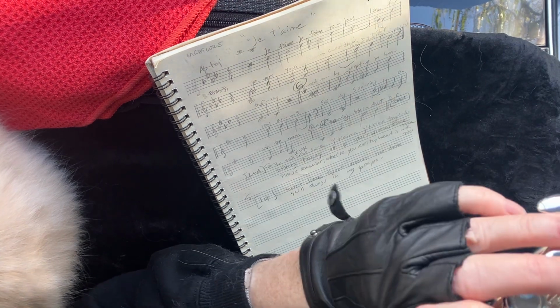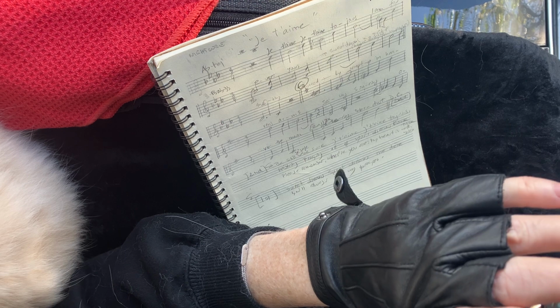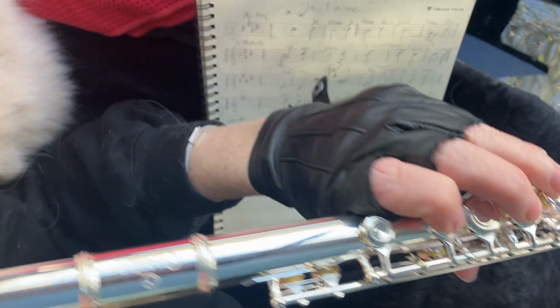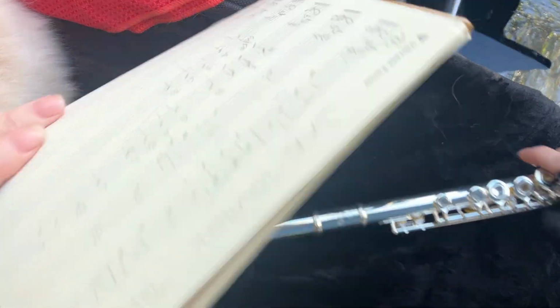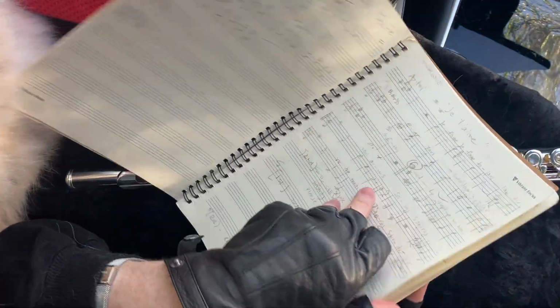So I look, what B flats do I have? And we have this one here. Then I have the A flat. I don't know if you can see it or not. And then I have, yeah, what is it? Is it C flat or is it D flat? Now I'm uncertain because I know I write really bad sometimes, especially when I feel impatient. That's like a lot when I do this thing.